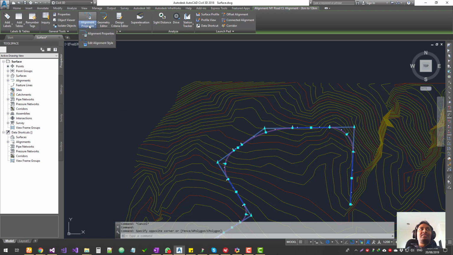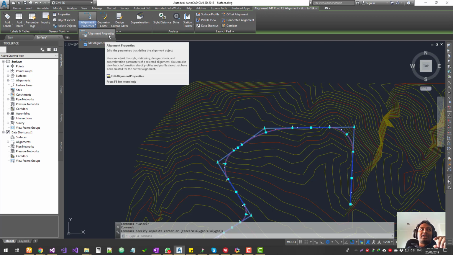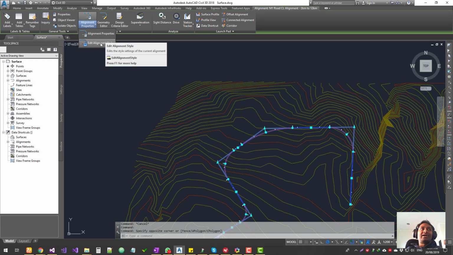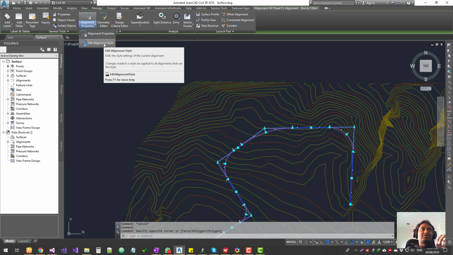Select your alignment, and then you have two options in the drop down: alignment properties, and edit alignment style. The alignment properties will take you to the alignment properties dialog box, where you can change your style and things like that, similar to what you have done with your surface. The edit alignment style will go directly into the alignment style that you have used right now in the edit panel, so that you can start editing it. But remember, do not edit your default country kit or your template styles, because if you lose them, you have to bring them from another template, which is just a waste of time. So always make a copy of the current default ones and then make the changes that you want on top of it.